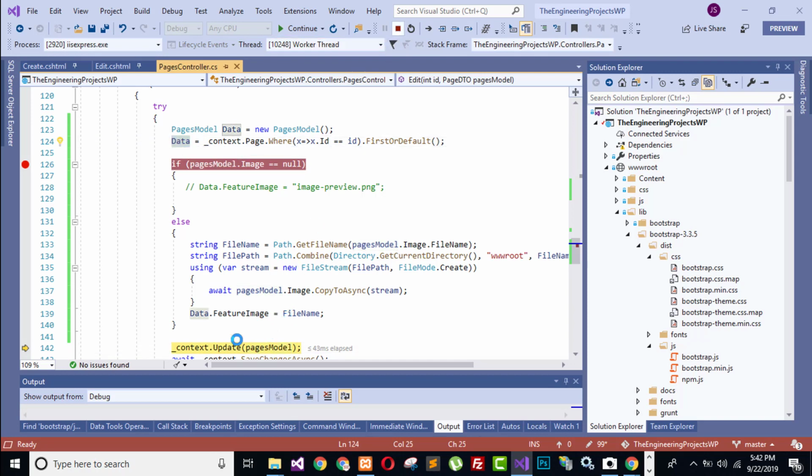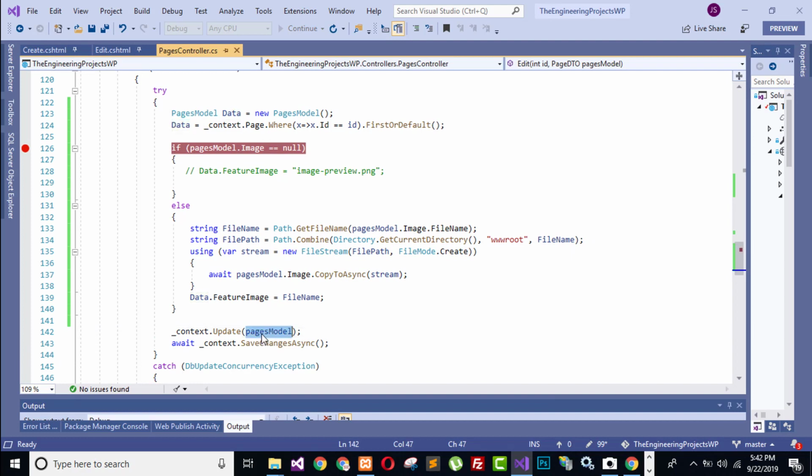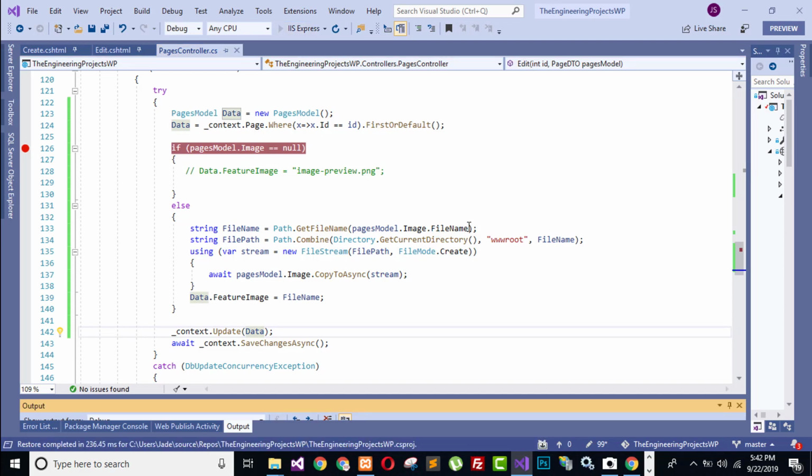So when you get this feature via GitHub or Git, you will not find any error in this page section. So you can create pages, edit pages, delete them and process that.